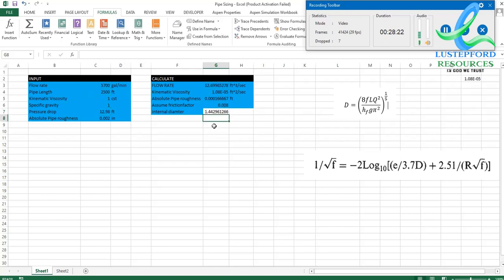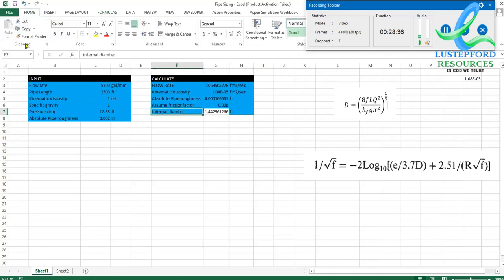So enter. Now this is in feet. Okay, format this. So the next thing I will do is to calculate the Reynolds number.